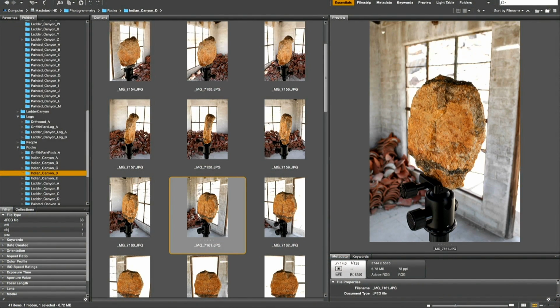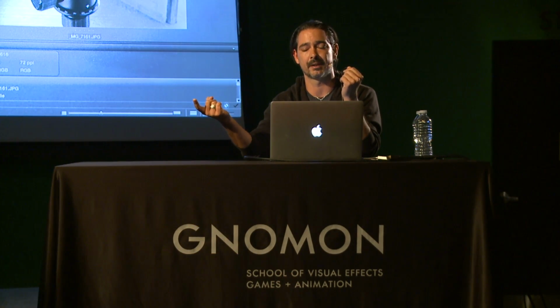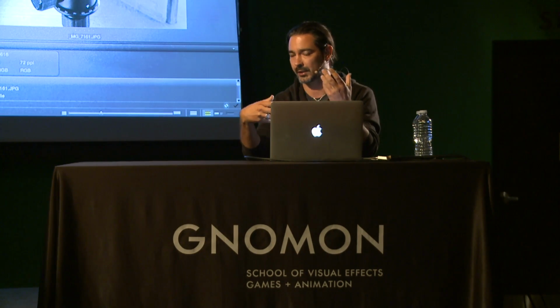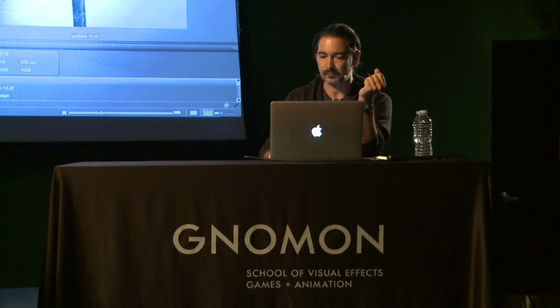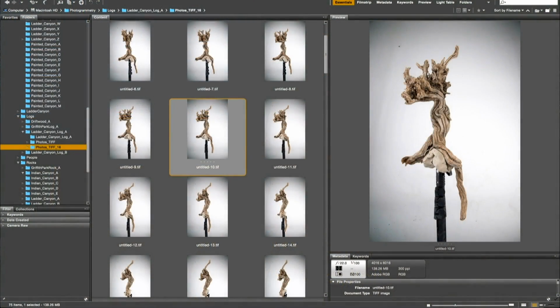And so for this, I'm shooting just a rock that I found. I brought a tripod with me so that I could get the top and the bottom of things. With things like a cliff face, you're talking about a flat object, so you're not going all the way around in a circle 360 degrees with that object. While with a rock, you're going to end up wanting to. And here's another example of a piece of wood that I found on that trip.